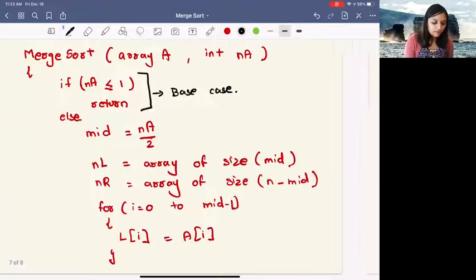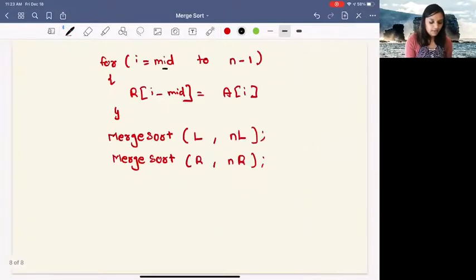So it will keep calling the function again and again. First we had an array of size A, then an array of size 4, 7, then 4, then 2, then 1. It will keep calling it again and again until the size is less than or equal to 1. So finally, when you have an array of size 1, that's when this divide step will stop, and that's when the recursive calling will return.